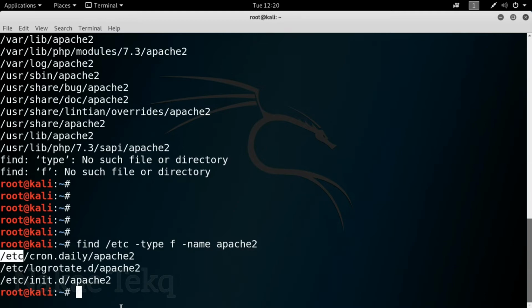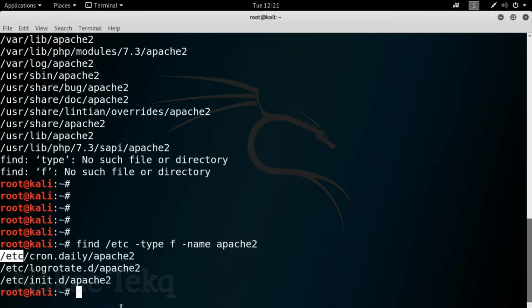One thing we have also noticed is that it finds the exact match of the name Apache2. Apache2 doesn't bring Apache3 or any other name. It brings out the exact name Apache2, not even Apache2 with a file extension.